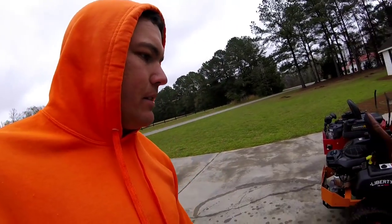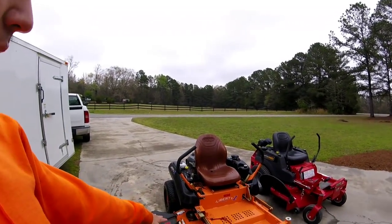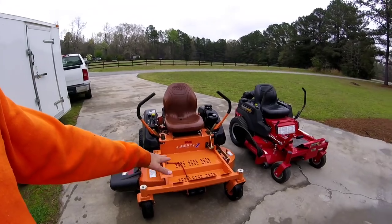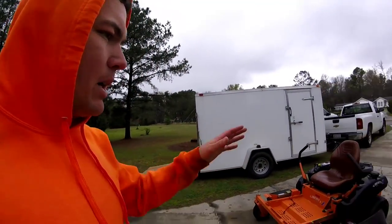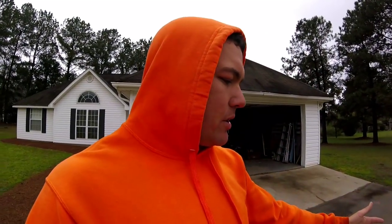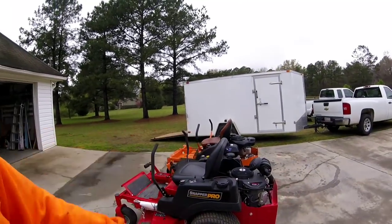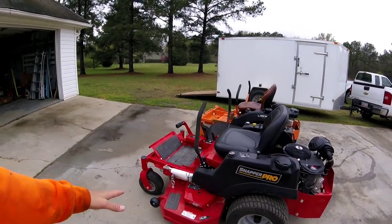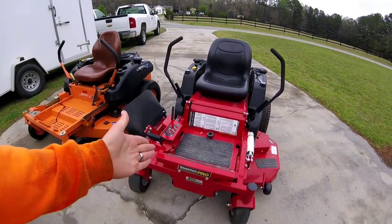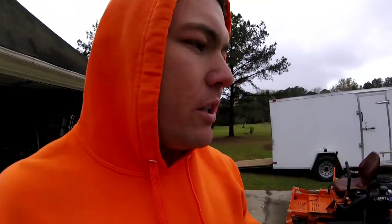I just washed up my little Scag — scrub-a-dub-dub. That stuff gets sandblasted on there; I use Simple Green and scrub and scrub and finally it gets semi-clean. I'm not trying to make it 100% perfect because I'm about to go out and mow with it. The new Snapper Pro is only about 110 pounds heavier than the Liberty, and the Liberty is super light. The Snapper Pro is very light, and I think it's one of those mowers that's overlooked.